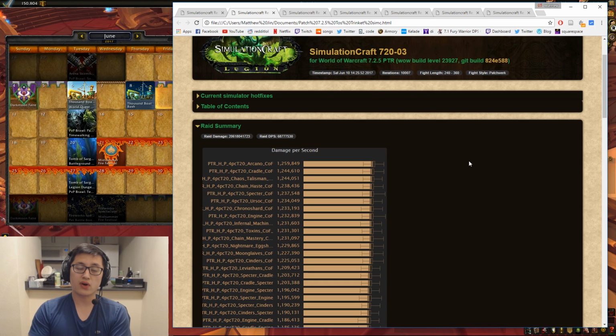I'll of course include links to all these lists down in the comments below, but I just wanted to give you a quick look at what trinkets you should be aiming for from Tomb of Sargeras if you don't have any of the other trinkets that are higher on the list, right?